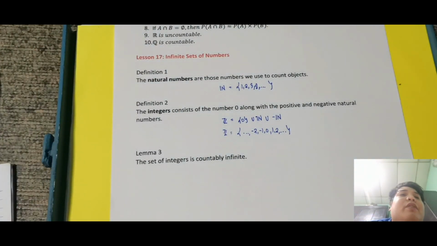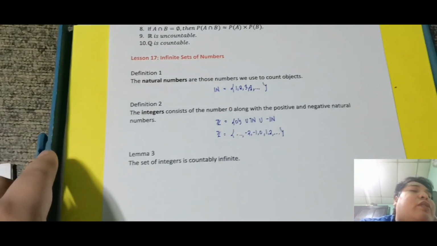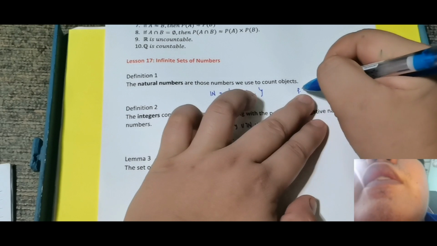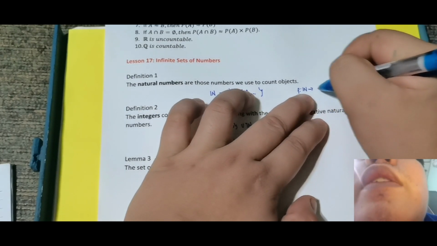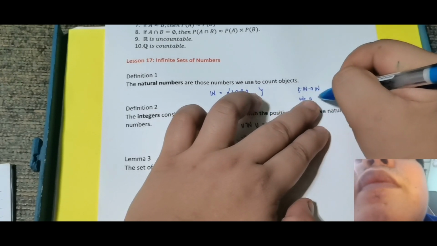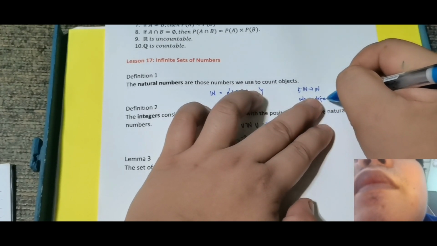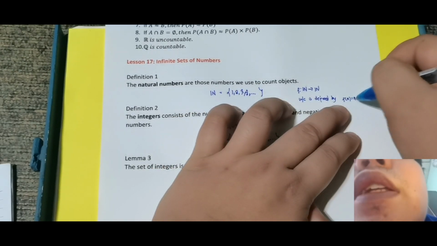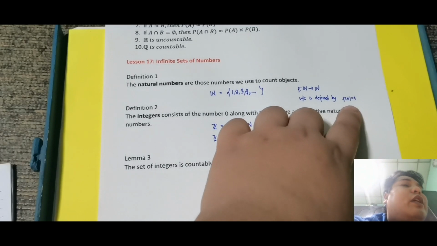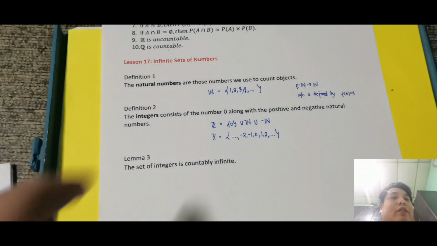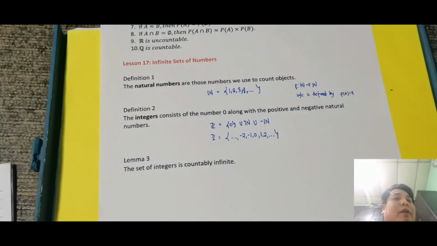So pinapakita ko lang. Ngayon, tanong, sir, ito ba ay countably infinite or countable? Yes, this is countable kasi kaya ko may function. So may function mapping from N going to N, which is defined by f of n is equal to n, which is 1 to 1. Since alam ko 1 to 1 yan, therefore siya ay countable. Okay, so ayun yung function yan. Ngayon, nasabi ko na rin na countable to. Tama, na-prove ko. So lemma number 3, the set of integers is countably infinite.